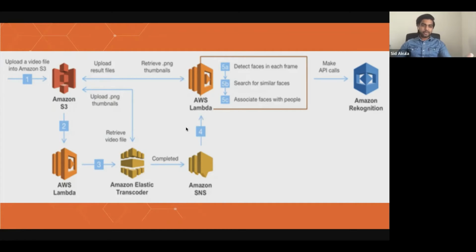For people who have worked on AWS, I don't have to say this: Amazon S3 works as the database for us, and AWS Lambda is a serverless service on which we can host our applications. And Amazon Rekognition acts as an external API, which does the process of detecting faces in each frame, moderating the content, and comparison of text inside the images.